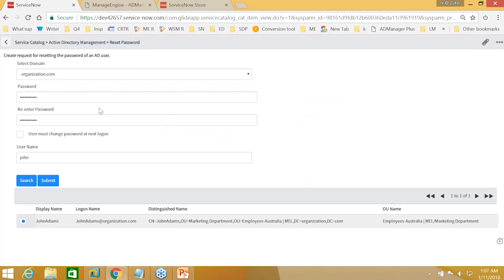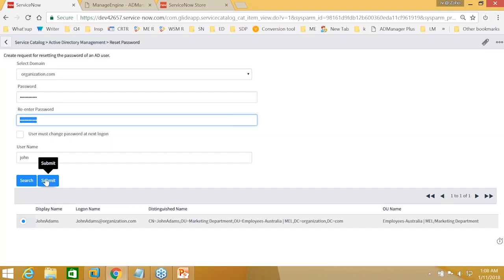So I've said reset AD password. What do I expect right here? The password is pre-filled. At no point is the data, even from the request, visible as plain text. It's encrypted. All I have to do now is say submit, and John's password is going to be reset.